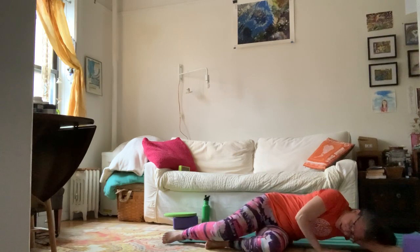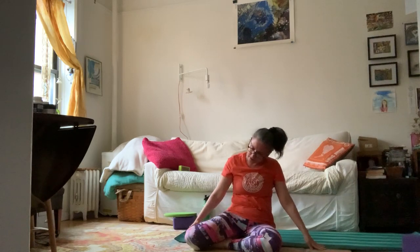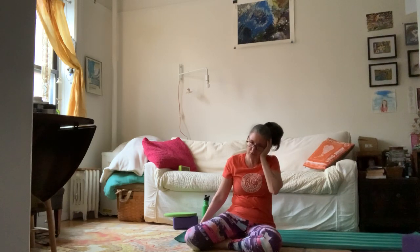So as you inhale, use your hands, press into them, lift up. Keep your head hanging, even if you have glasses that are about to fall off like mine. Then bring your left hand, I'm not mirroring you there, underneath your cheek and lift your head back up.